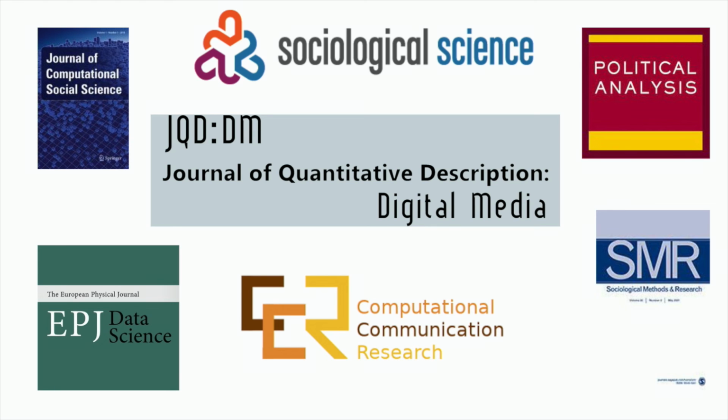The Journal of Quantitative Description is a really interesting new journal that only publishes, just like it sounds, quantitative descriptive work, a lot of which is computational social science. So there's a lot of interesting places, and the publishing ecosystem is really opening up a lot now. There's a lot more open source, or sort of open science venues. PNAS now has PNAS Nexus, Science now has Science Advances, Nature now has Nature Human Behavior. And those are, again, very elite venues that are hard to publish in, but there's parallels in a lot of other sort of less prestigious places.